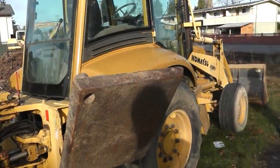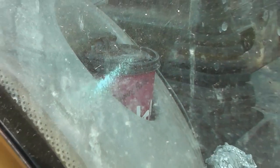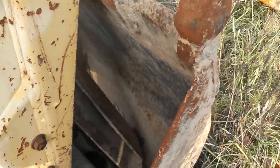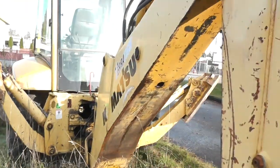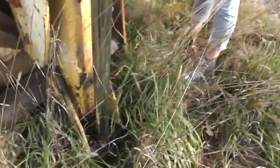Wait, there's an old Timmy stuff in this one. Super old Timmy's cup in there. Holy cow. That's so interesting. Look at that. Seeing these things up close. Look how big that bucket is. Watch out. You might get squished. Yeah, look, you can tell they haven't been used in a long time. Look at this. The plants are growing around them. Oh my goodness. Interesting, okay. Ouch. Okay, nice. Thank you, prickle bush.